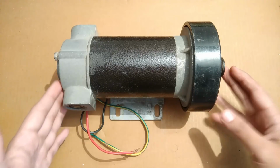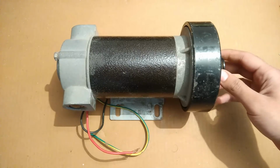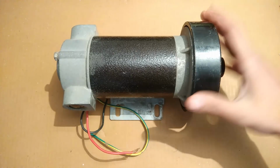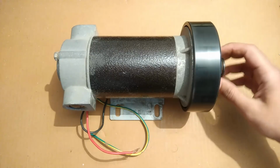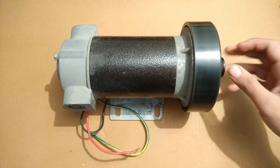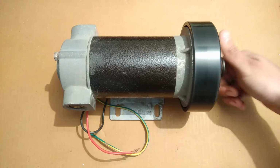In this video I am going to talk about this 250 watts, 180 volts permanent magnet treadmill motor, a mini treadmill motor. This is the smallest treadmill motor that I have seen yet, and these treadmill motors are also very good generators, so I am going to test its motoring and generating ability in this video.